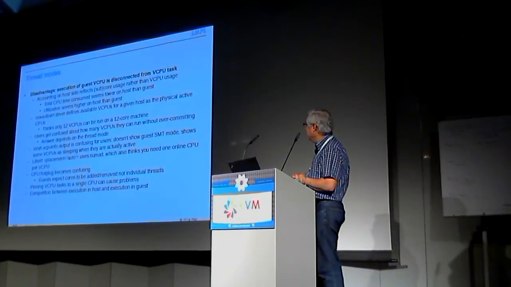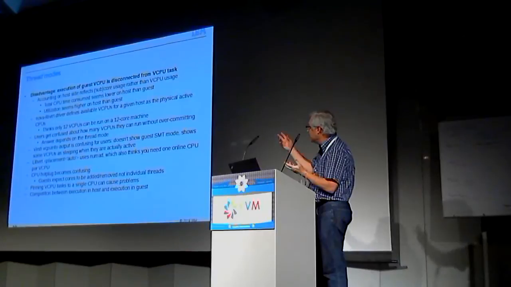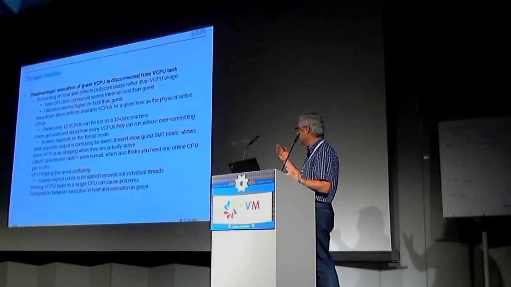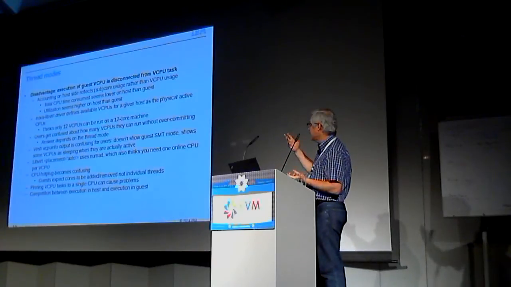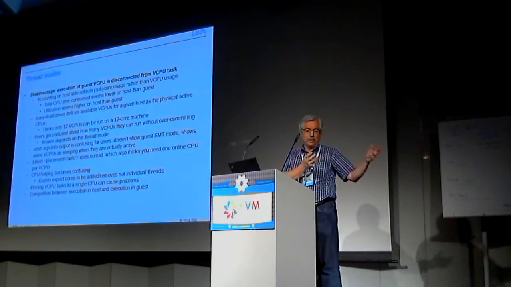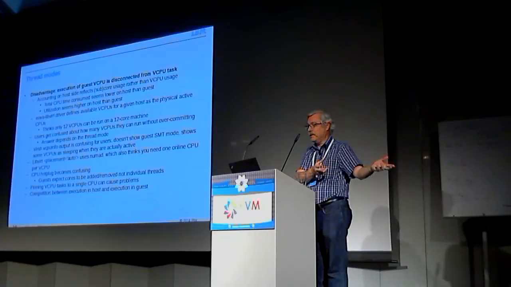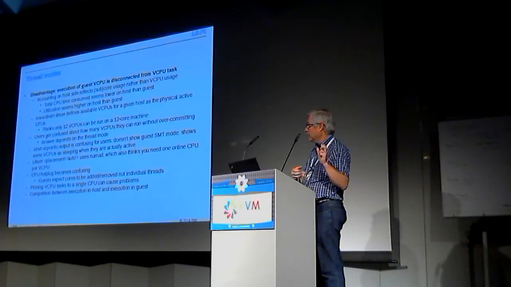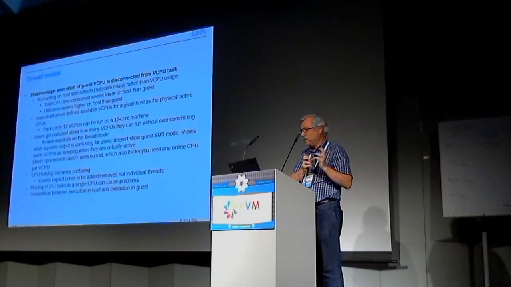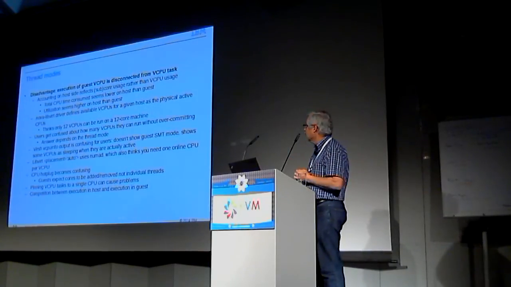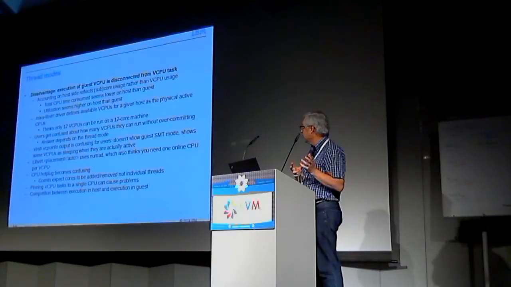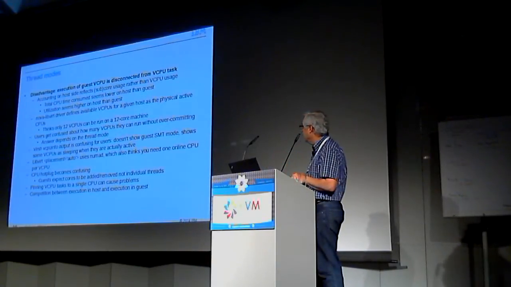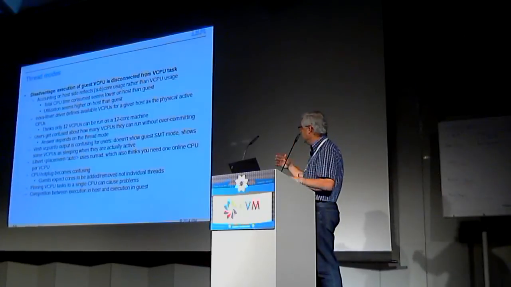And the next 2 points are sort of the same thing, really. In one case, it's a piece of software that's thinking, I've got a machine here and it's got 20 online CPUs, I can run 20 vCPUs, or it's got 12 cores, therefore 12 online CPUs, therefore I can only run 12 vCPUs, whereas in fact you can run up to 96 if you use SMT8 mode. And similarly, users get confused about the same thing.